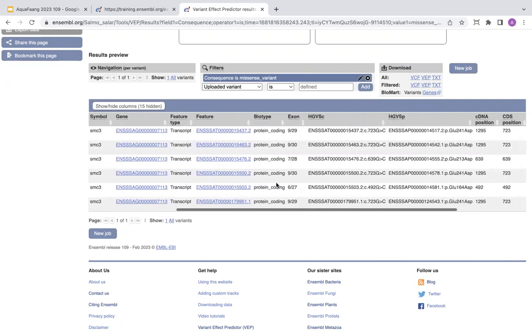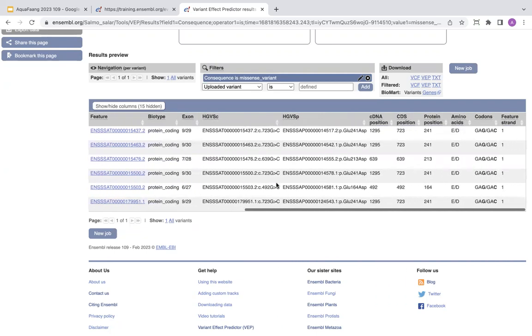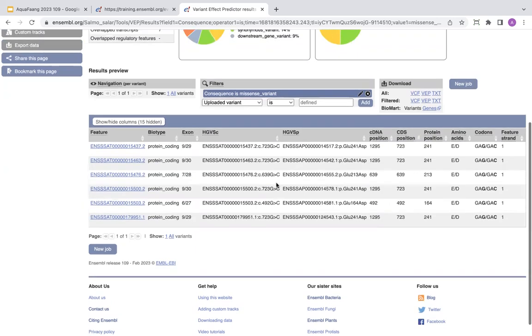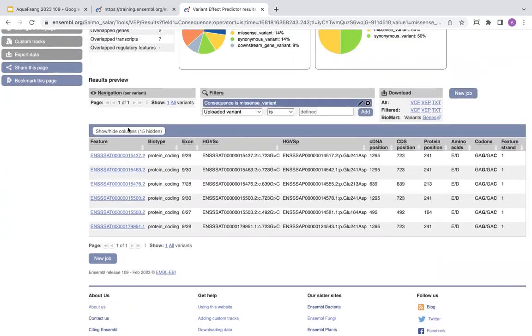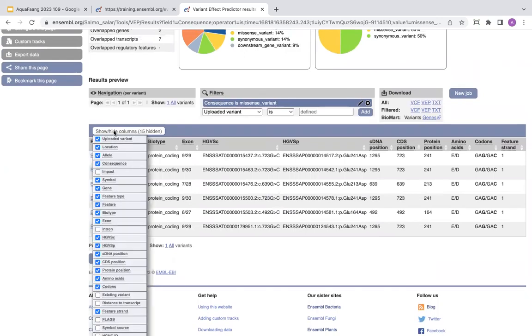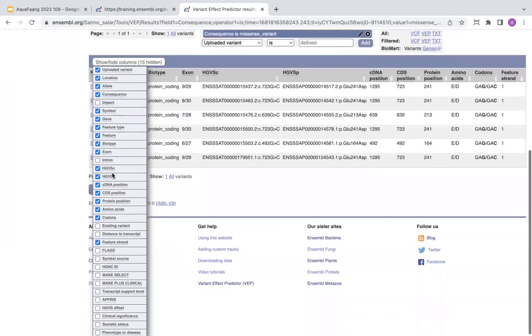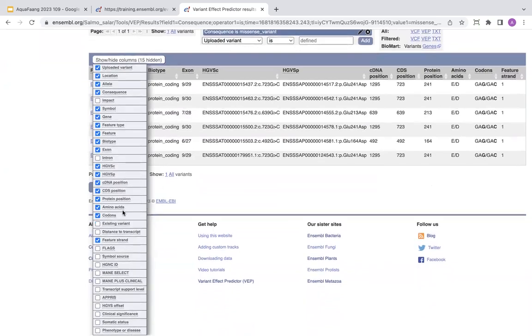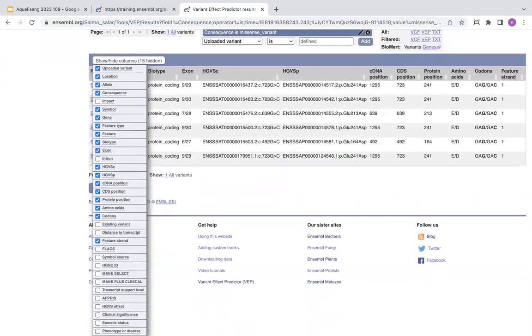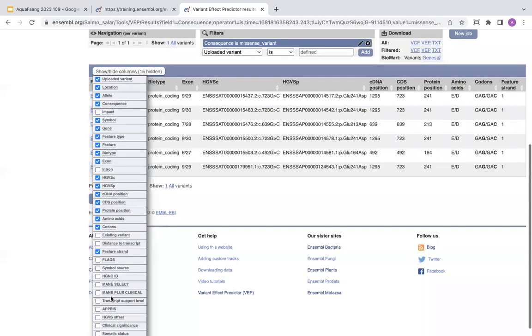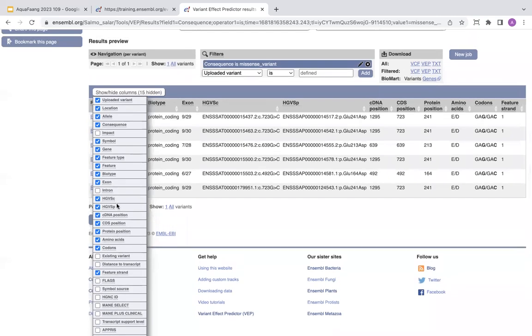You can always apply further filters to your table. You can also show and hide columns from here, for example. If I just click on this, there is further information that we can add to this table. You can always choose that from here, and then we will show you that information if it is available for the specific variants that you have searched for.